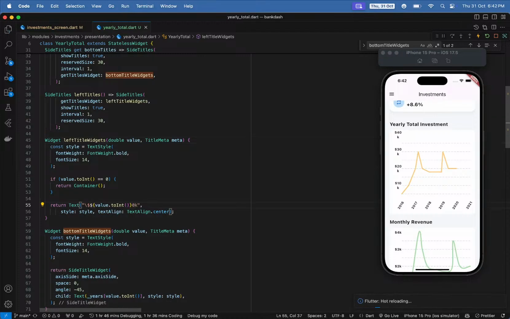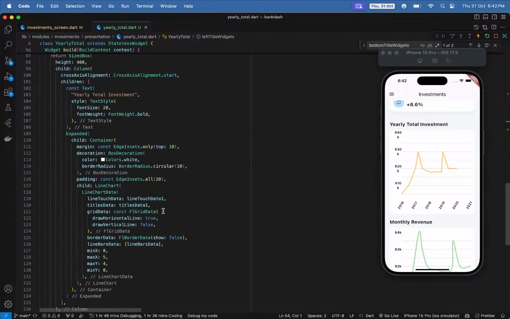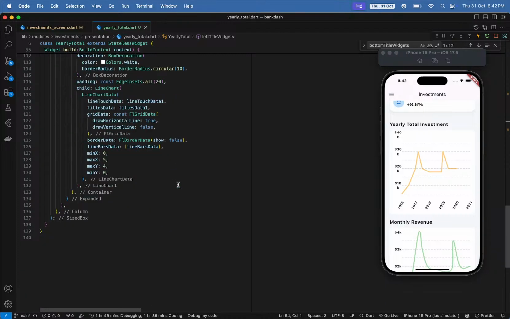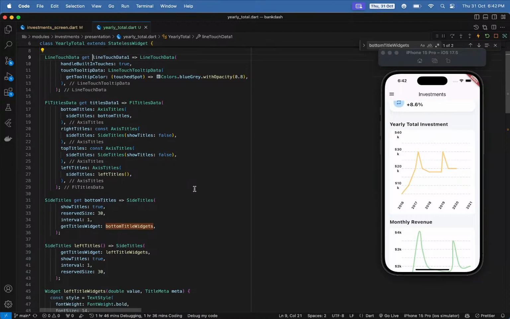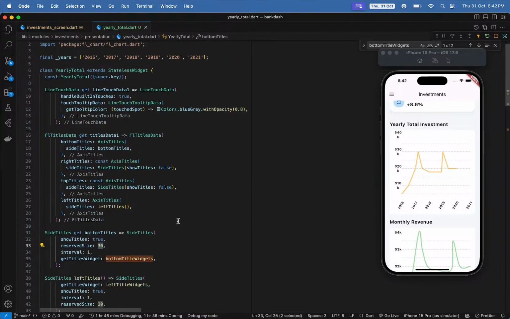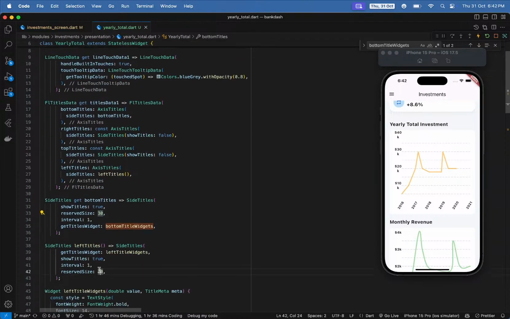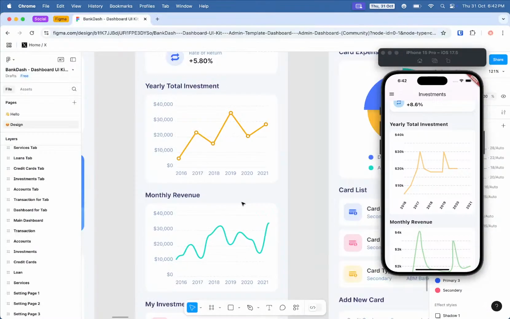Just have to add one more 0 and increase the width here. The reserved size to 35, 40. Okay, now let's play around with it.